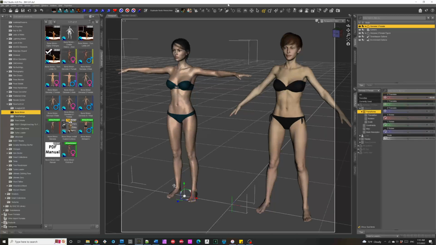Bone Minion products. This update should be out by the end of July 2022, and I'm really excited because this addresses some limitations of Bone Minion. So I recommend you watch the Bone Minion video to find out what it is, but just briefly, Bone Minion is this really revolutionary new way of using poses from different generations for other generations. Instead of converting them and saving presets, you can just select your Genesis 3, add a Bone Minion, and automatically apply Genesis 2 poses, for example, and they will convert on the fly to Genesis 3.